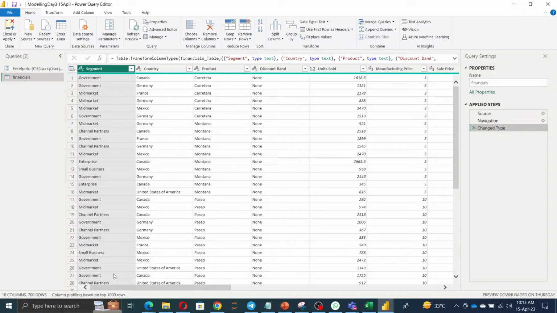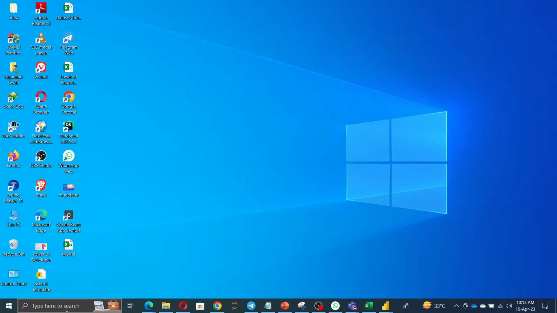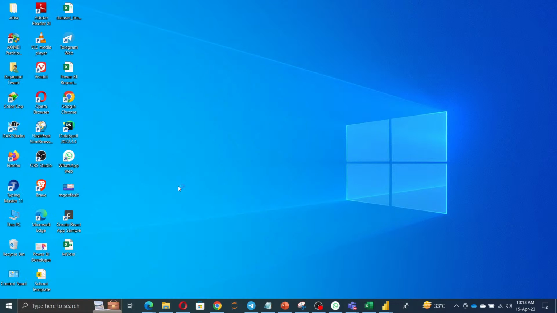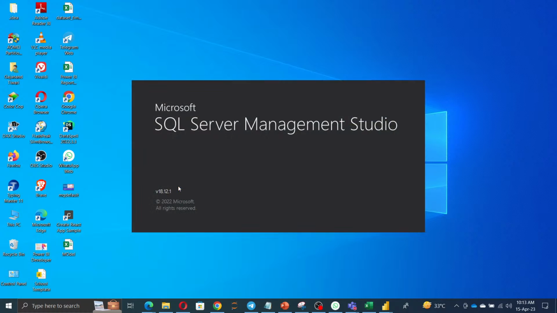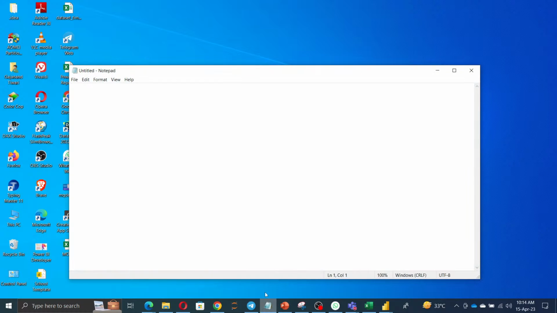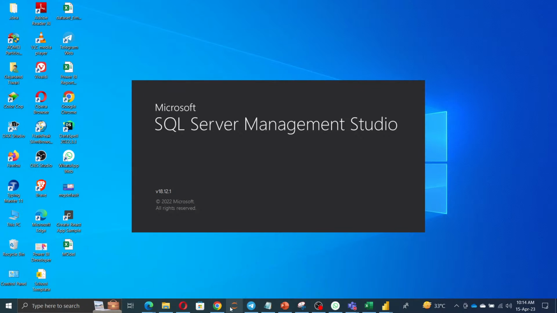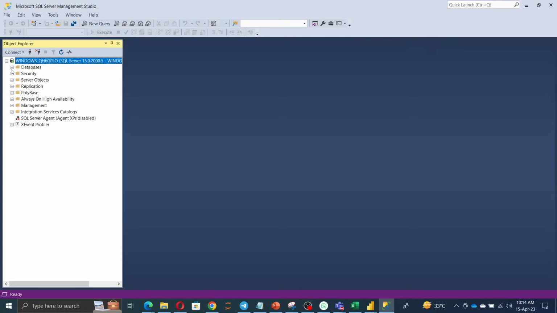Next part, we are going to add the database. For the database we are going to use SQL. One thing we are going to cover: today we cover the live session and import, both. Now I have the ODBC file as well, so let's use this one too. It's opening, that will take hardly a second. Now I load the data.